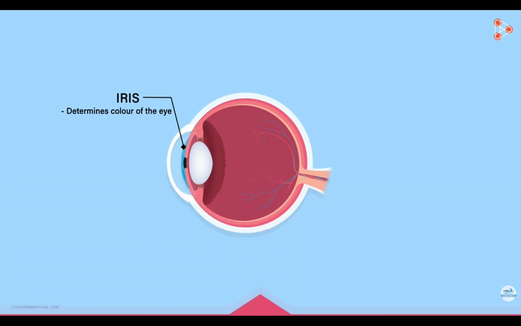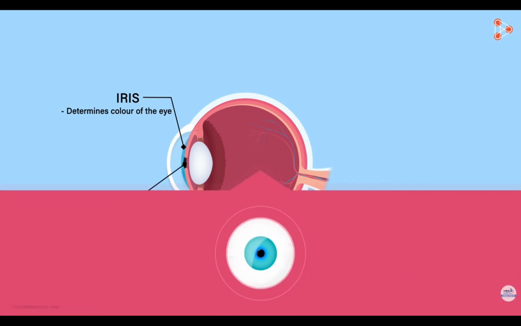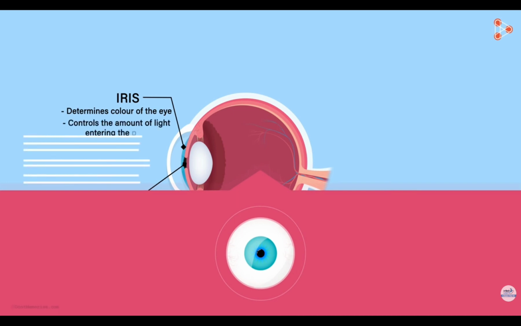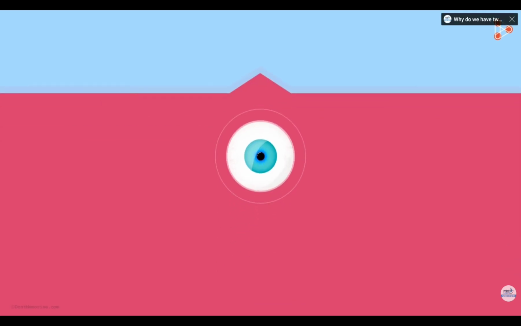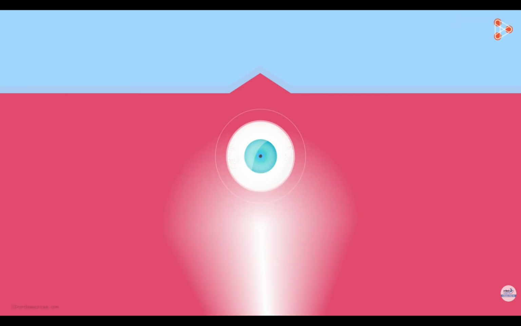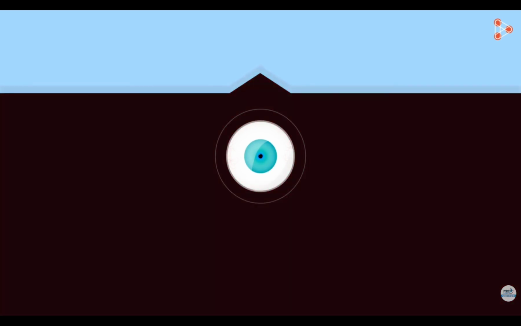Now there is a small opening at the center of the iris for the light to enter. Do you know what it's called? It's called the pupil. The iris actually acts like the shutter of a camera. It controls the amount of light entering the eye by enlarging or shrinking and thereby adjusting the size of the pupil. For example, when you focus the light from a torch directly into a person's eye, the iris shrinks. This is because the intensity of light is too much for the eyes to bear. The shrinking iris stops the unwanted light from entering through the pupil. And when there's less light, it expands, allowing more light to enter through the pupil.